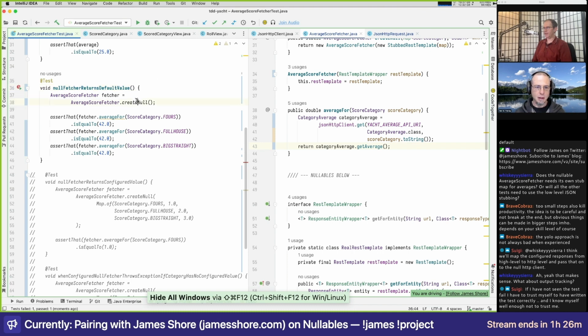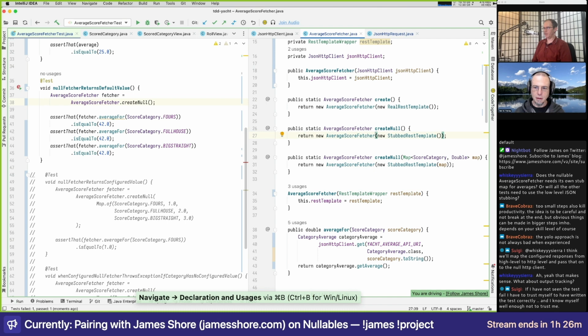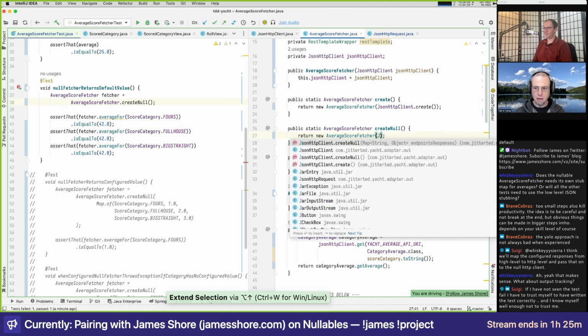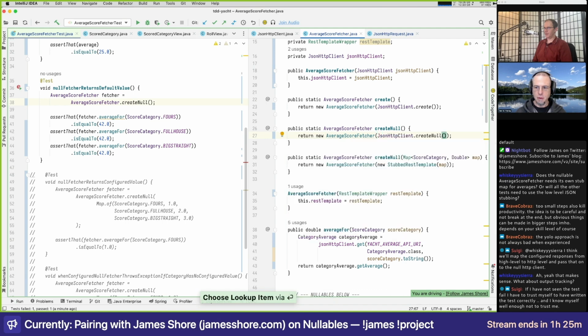So now on the right, at the first create null, we can return actually, before you do this, I'm worried that we're going to forget it and we don't have any tests around it. So line 23, change that to JSON HTTP client dot create. That is the one line of code that's not going to be tested at any point except by smoke tests if you have them. Right. All right. And then so here we want to create the null. But without any parameters. Yeah.